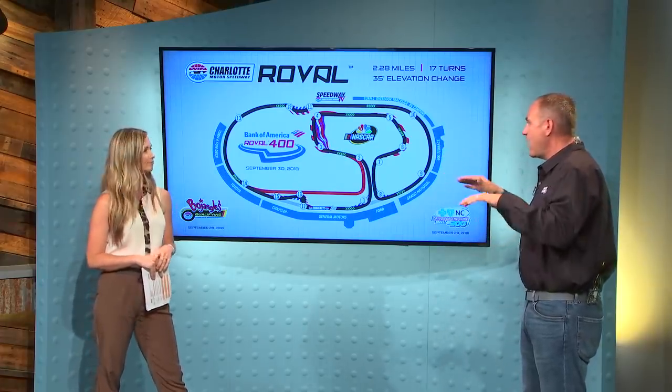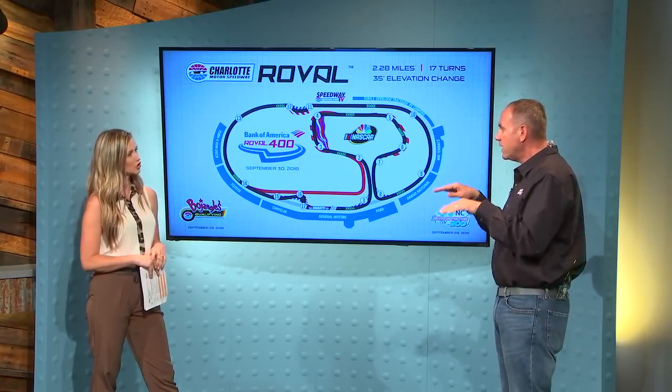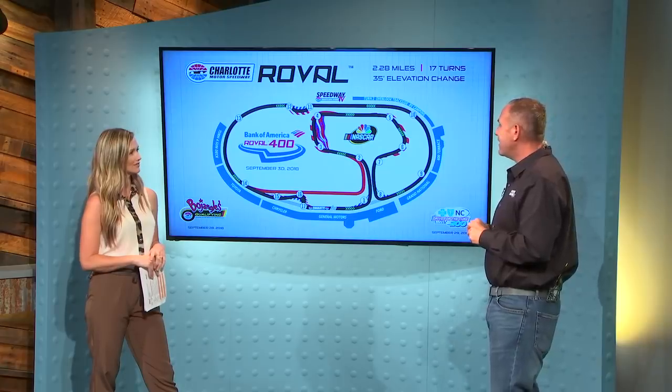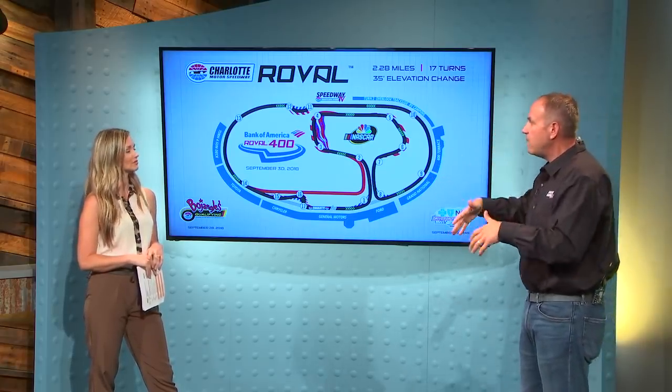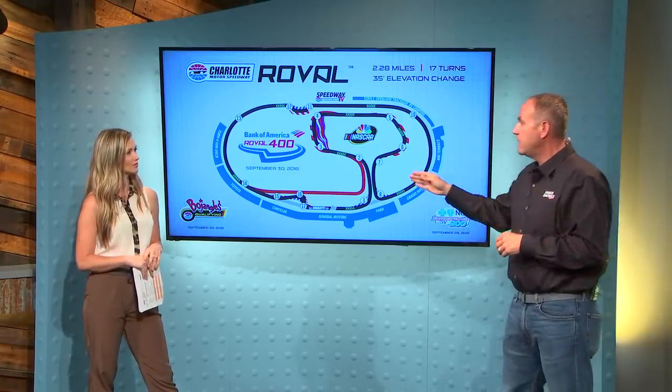I watch the cars now. I've been watching them on TV, how they roll and how they move. They're not worrying too much about the splitter and making sure the splitter's good and flat. So I'm pretty excited to dig into what we're going to do with our setup and how we're going to make things right and get the most speed out of the race car in turns 15, 16, 17.